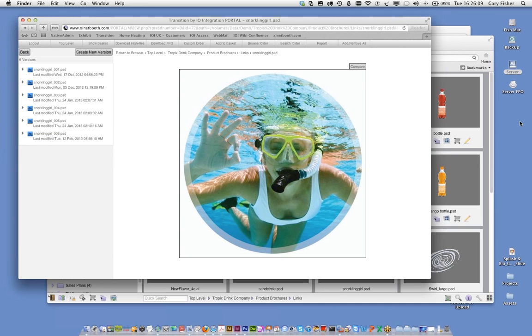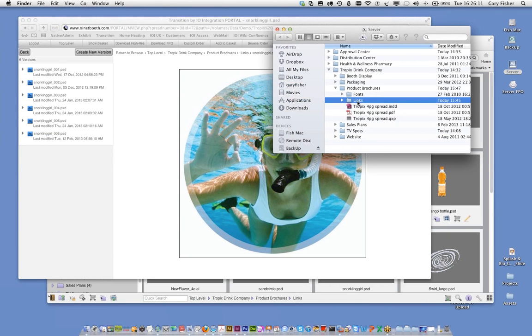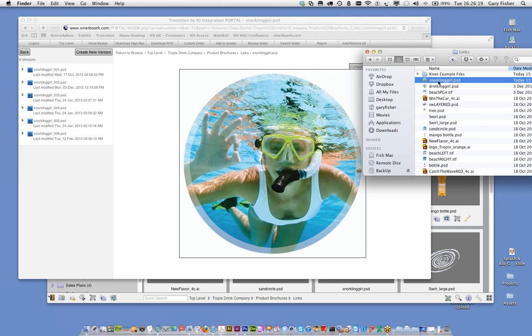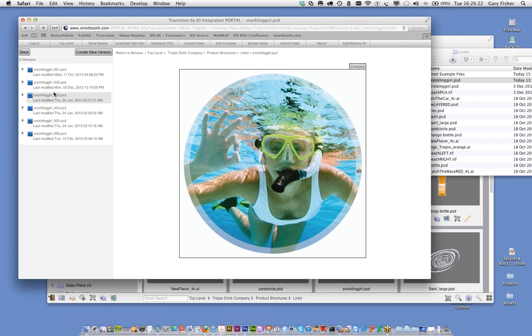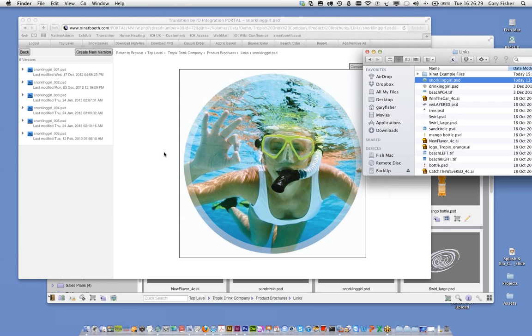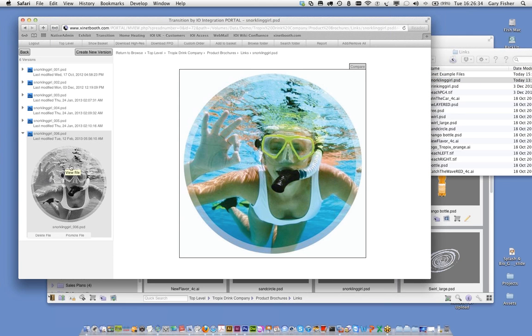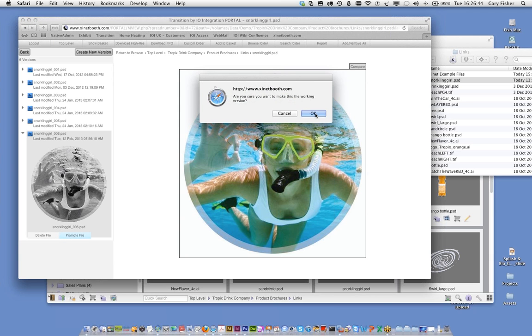And just to give you an example of it working, I'm just going to minimize this to my dock here. On my server, let's go take a look at this image that we're looking at. It's this image right here. So you can see that's the image we're currently looking at in the web browser. So you can see that I've got permission to see all of the previous versions of this particular image, but there's only one version sitting on the file server. So if I want to go back to a previous version, I can sort of get a preview here, and you can see that this version is in black and white, and because I've got permissions, I can promote that version back to the file server.